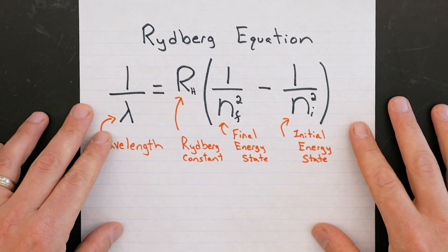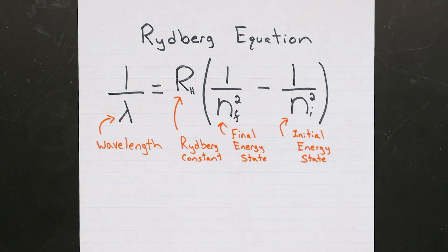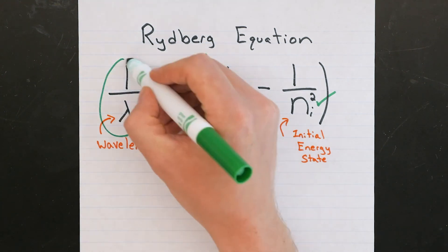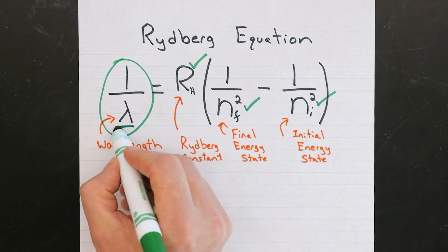Finally, you'll use the Rydberg equation to double-check your measurements for the hydrogen atom spectral lines. The value of the Rydberg constant is given, and so are the combinations of atomic energy states that correspond to the spectral lines you observed. You just need to solve for the 1 over lambda part, and then invert it by dividing 1 by the number you get.